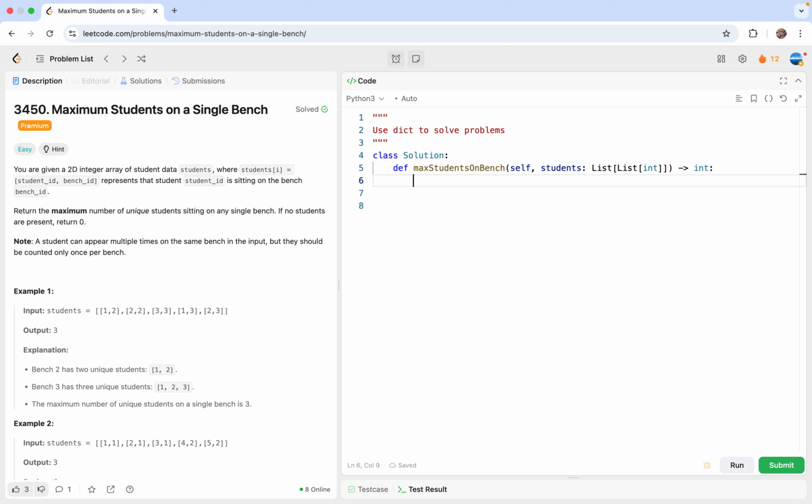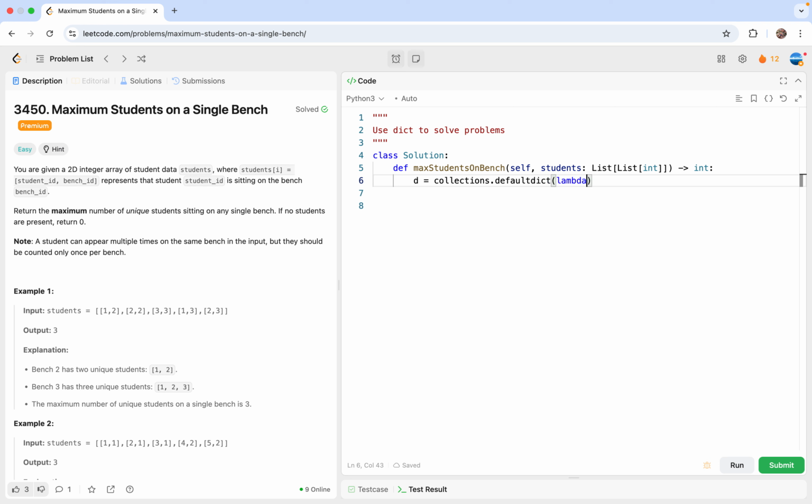Basically we need 2 pieces of information for each bench. That is, how many unique student IDs there are, and also the count. In order to facilitate these 2 pieces of information, I'm going to introduce collections defaultdict.